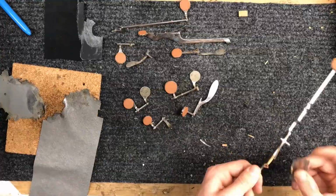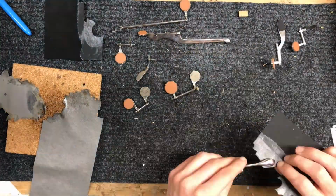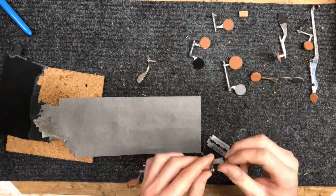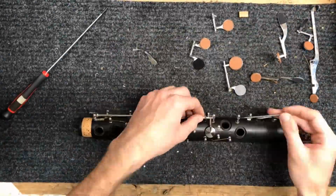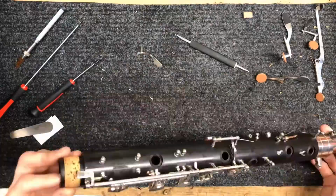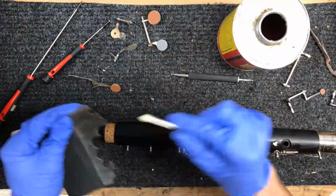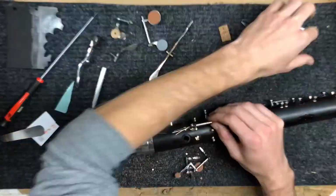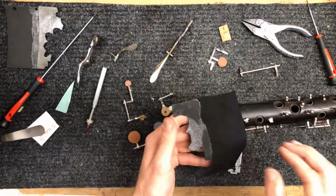I use a few different kinds of razor blades, but for most of these materials that I'm working with today, the double-edged shaving razor blades work really well. You just have to be very careful with knowing that you always place those in the same location and you don't lose them because they are treacherously sharp.